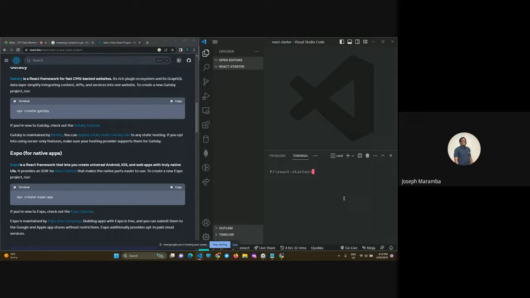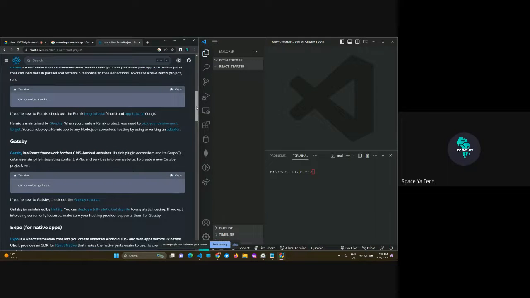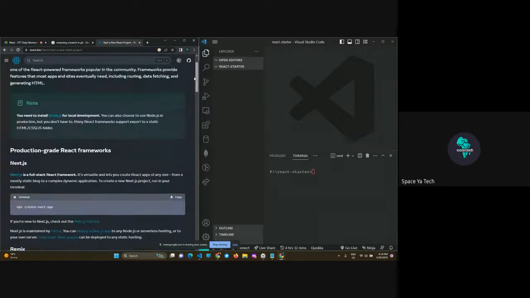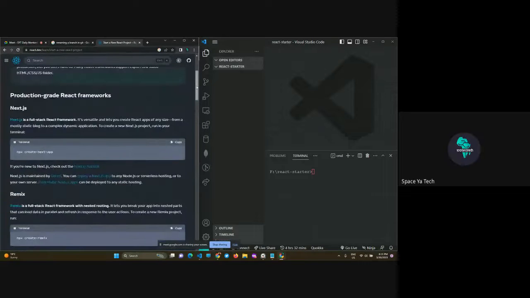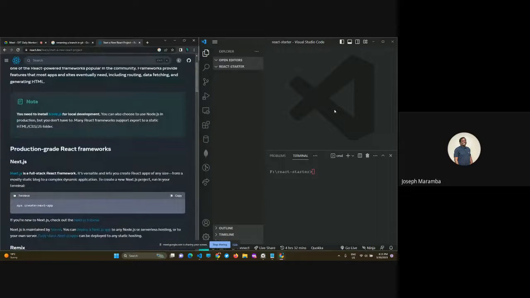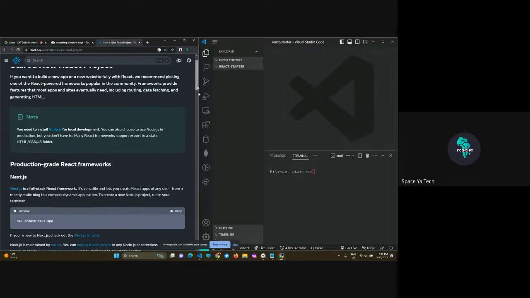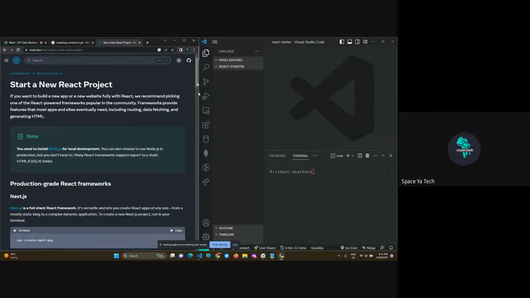I could use Vite instead of create React app. Yeah, we can use Vite also. But unajua bado they are still telling people to use create React app. But if you guys ever encounter your CRA, just know it's like an older way of doing it. But a lot of applications are still using it. So since Joseph is the guru, wacha tutumie tu Vite.